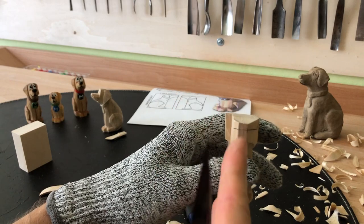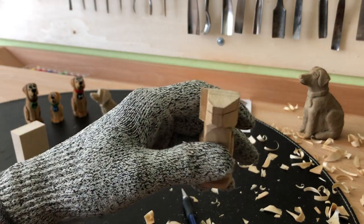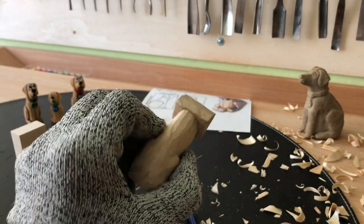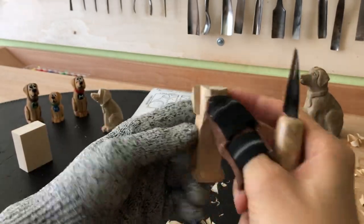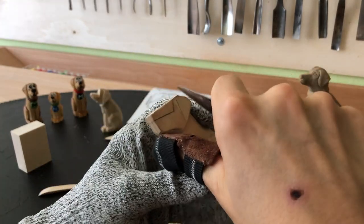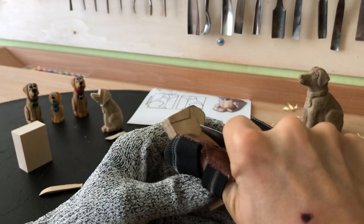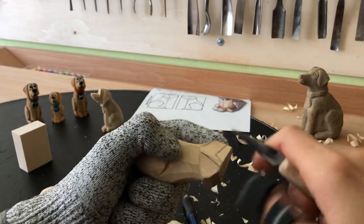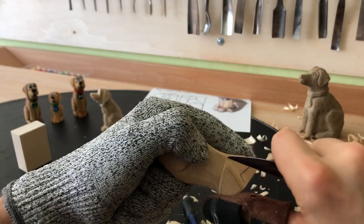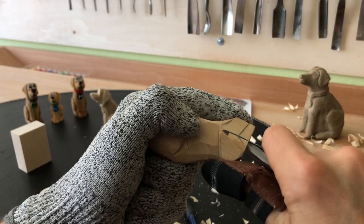And just go straight. This is the top view. Okay, makes sense. The ear is sticking out at the moment like that. And the same on the other side. Top cut, and you can do small ones. You don't need to rush it like I do. Yeah, small cuts.